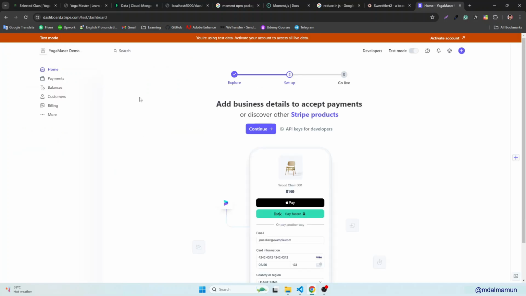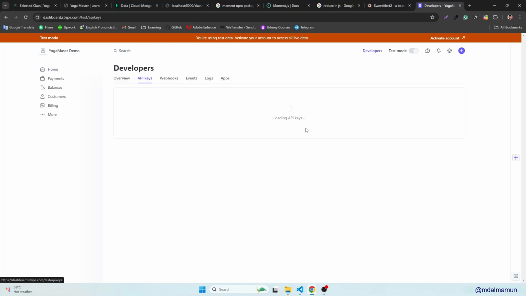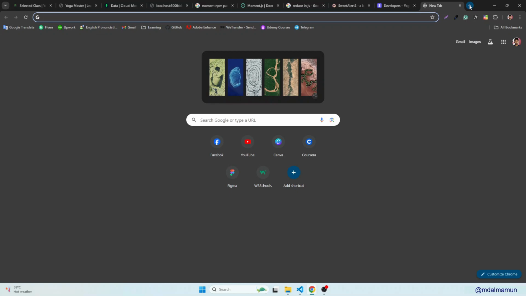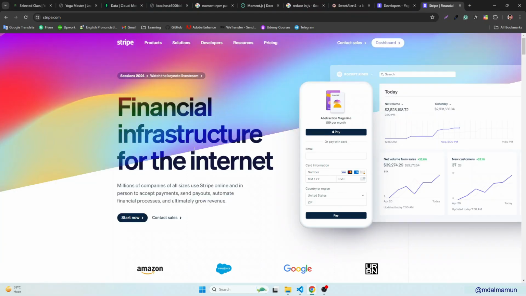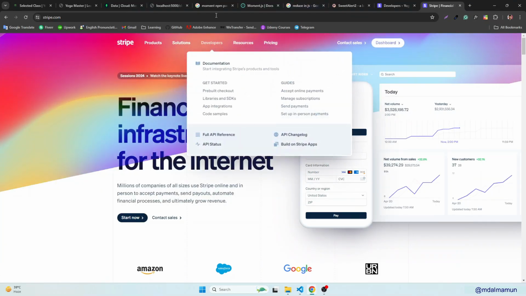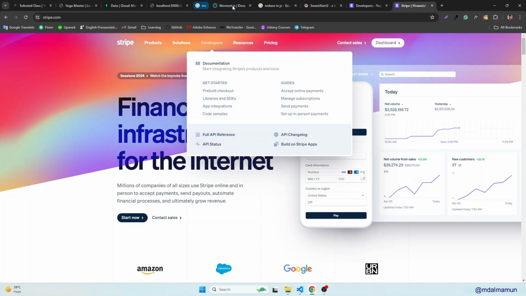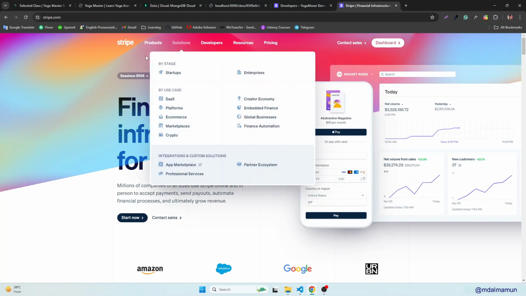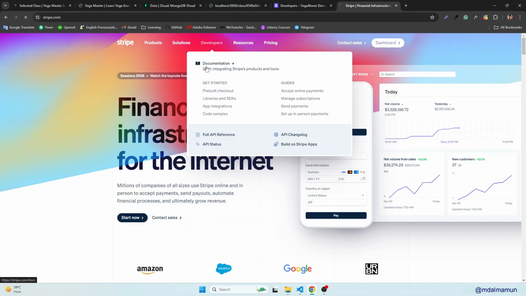I don't show you that. Okay, so when you are there, you will have to go to API keys. Right now the other task is that you have to understand how you can use it. So that's why you will go to Stripe. From here, actually we have to explore the documentation. Let me remove all of these unused things from here. Okay, so from this we'll go to the documentation.